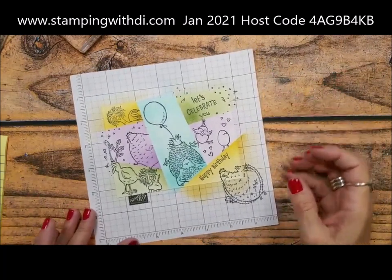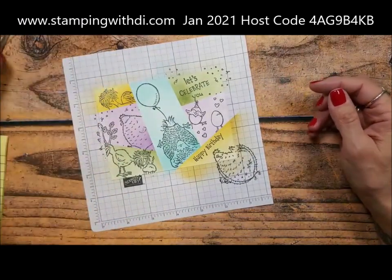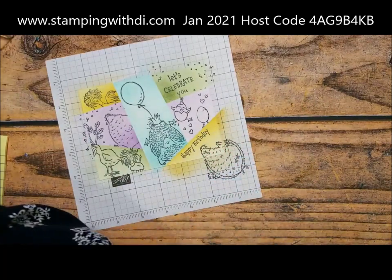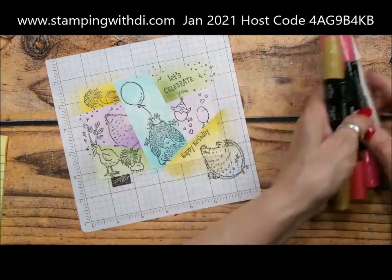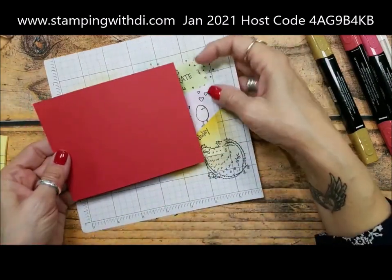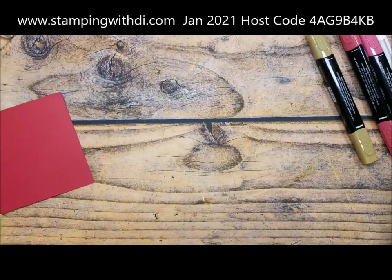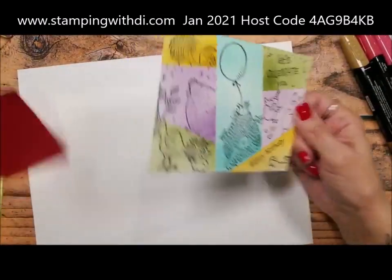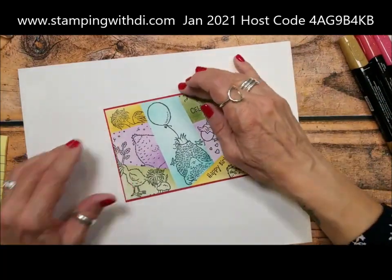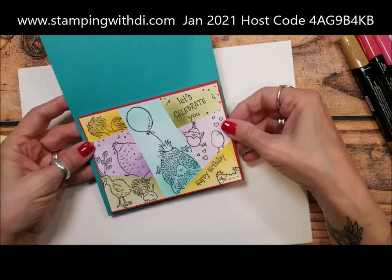Okay, so now what's fun is, this is why I did them with the Memento, because now I want to add some color to the card. So then I just chose a couple quick colors because I want to put this on. Let me get this off of here. Throw that away. I'll bring my little piece of the basic white thick that I color on. All right, because I want this to layer on the red, and then I want it layered on the Bermuda. So look how cute these colors are.